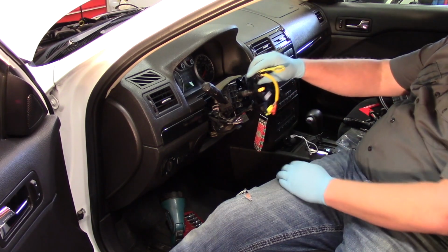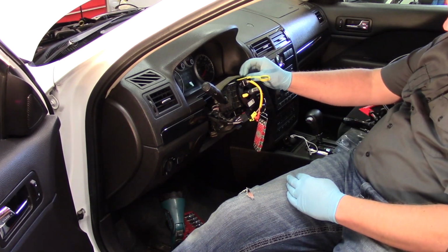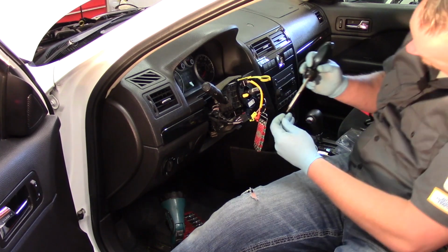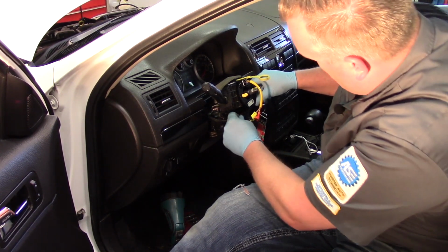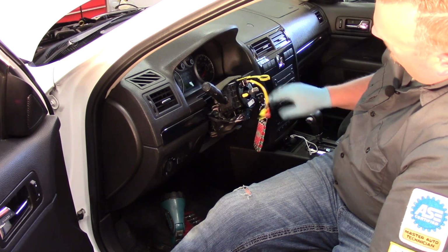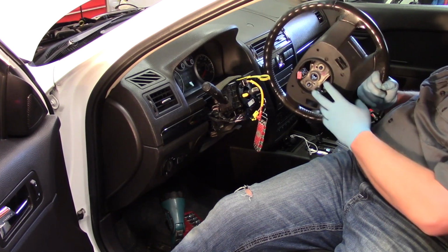So I'm simply going to reverse the procedure here, and I've got my new one in place, and we'll get it mounted down. Okay, now it's snugged in place. I can plug it in right here. Notice it's still locked in place, and we've got our alignment tabs there going to help us align it on the back side of the steering wheel here.